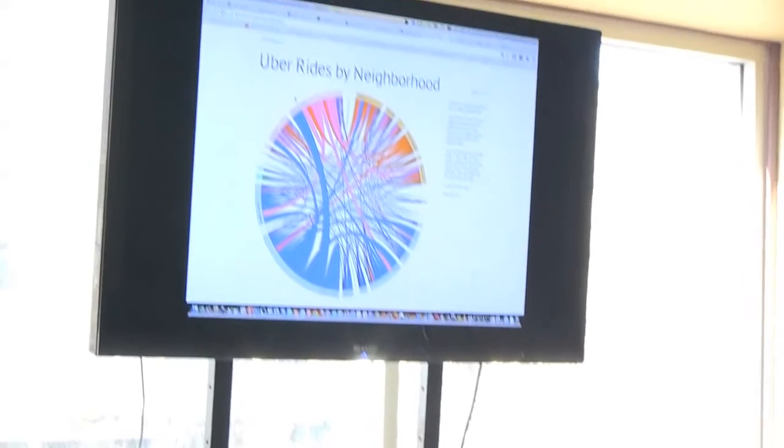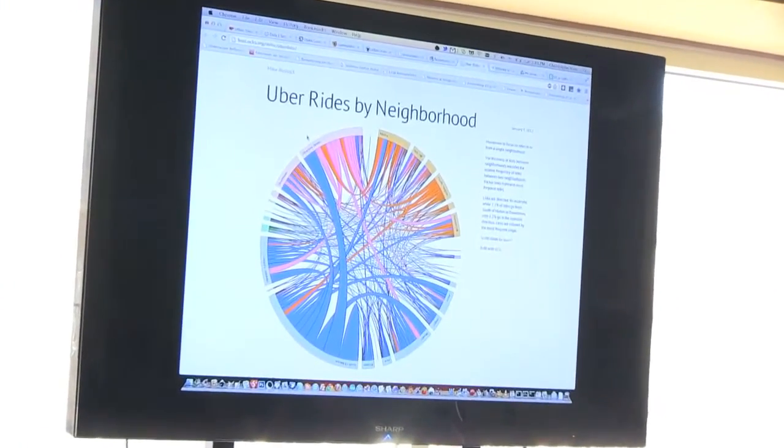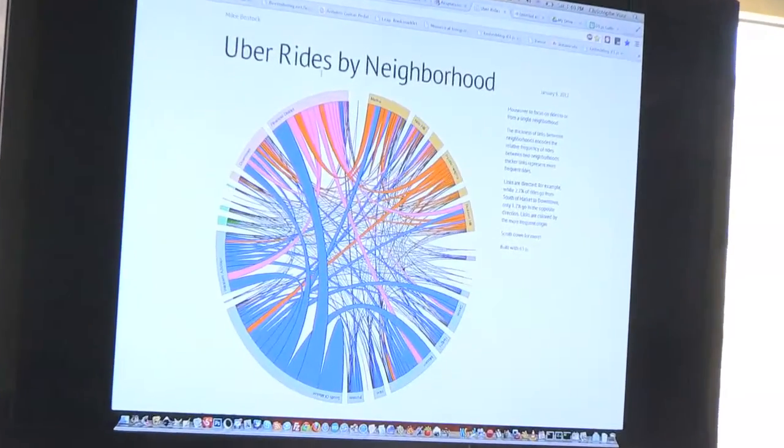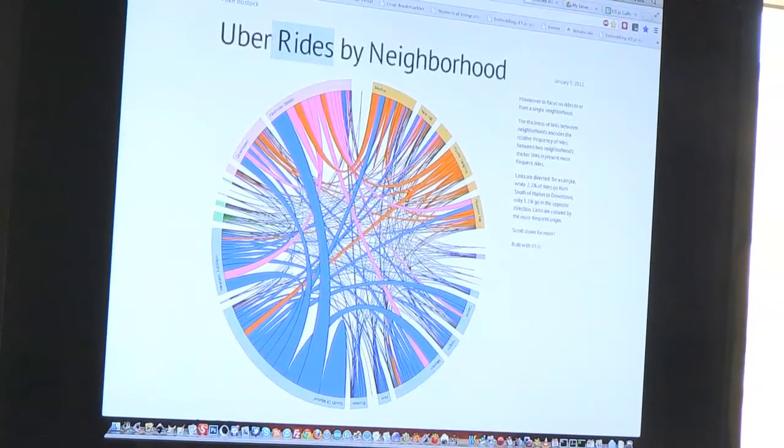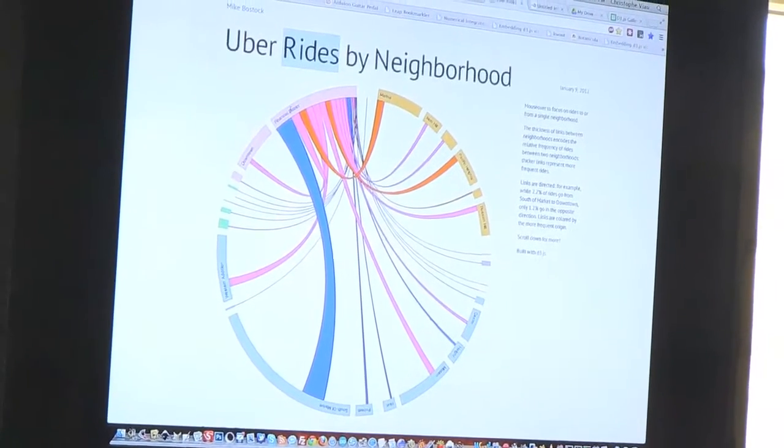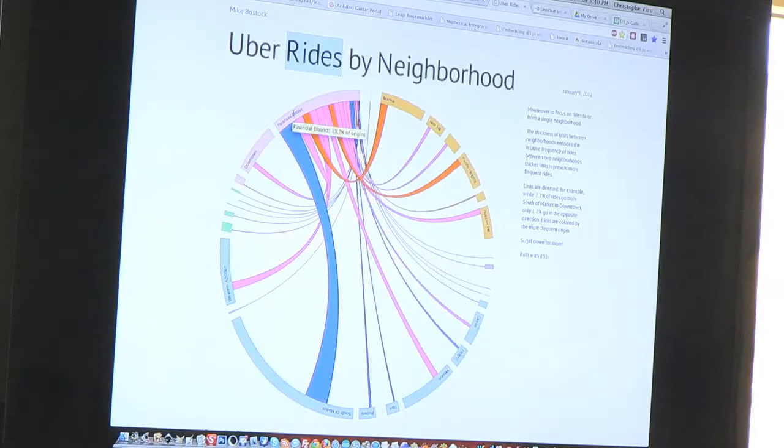So that's one good example of inspiration that you can grab from the gallery. Here, it's just taxi rides. So yeah, Kai said that there is a lot of network data in it, because you have a start and you have an end, and that's the case here.